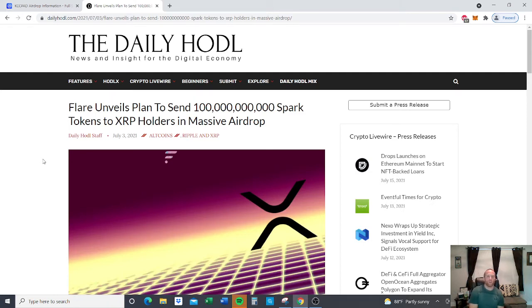So if you were holding 100 tokens of XRP, not only do you get to keep your XRP, that's not going anywhere, you're also going to end up getting 100 of those Spark tokens. Now, you can't take me for certain on the 1-to-1, but I'm just doing the math that it's 100 billion of each, and more than likely it's going to be an even match. But that doesn't always apply. But you do get those free tokens. With that one, like I said, if you had it in an exchange that qualified, you would actually have to do nothing. You would just open up your wallet and there would be tokens in it.